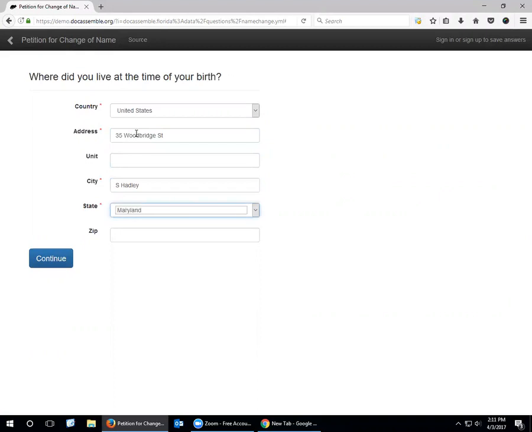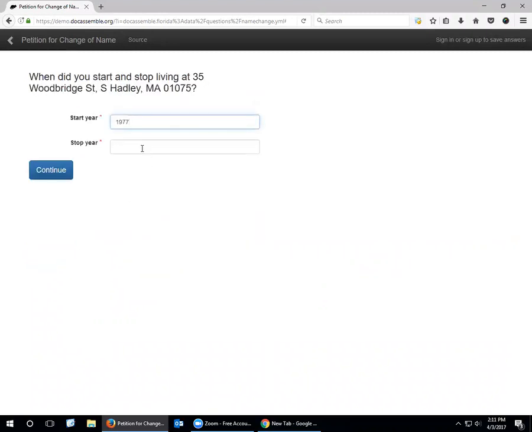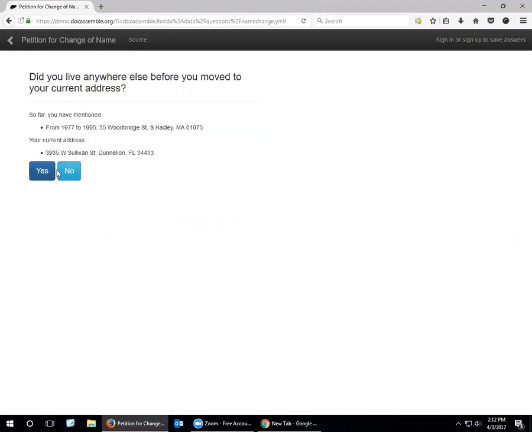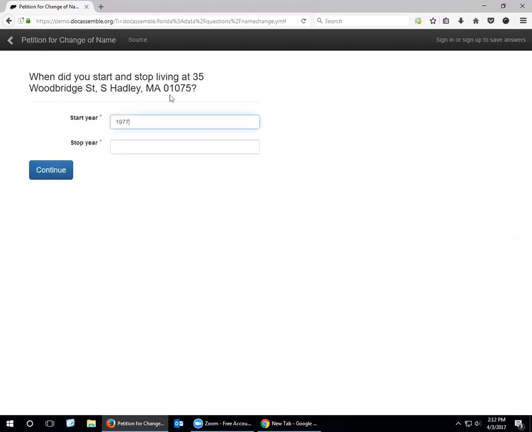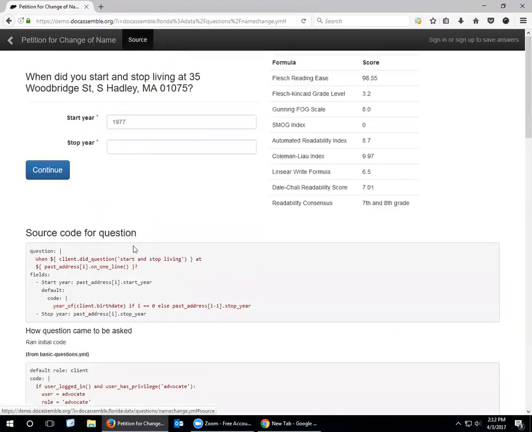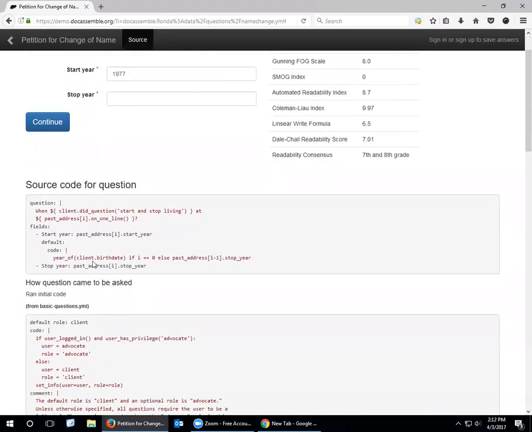So I'll put in that I lived here at the time of my birth, and then it'll ask me additional information about that. When did I stop living there? And it also automatically computes. This is kind of complicated. It's where you can inject Python code into your question.